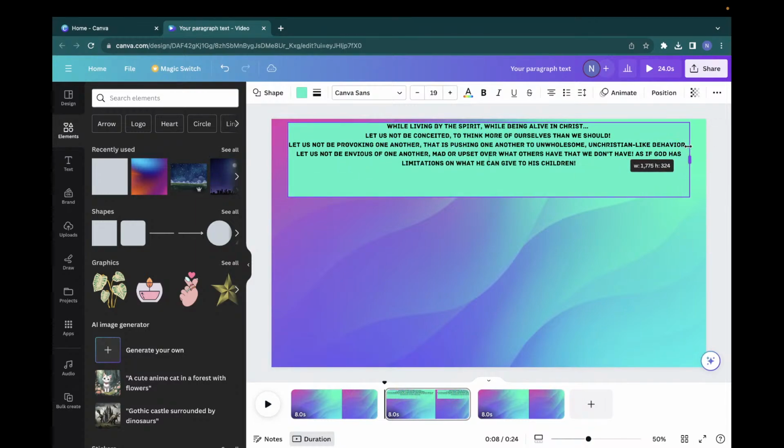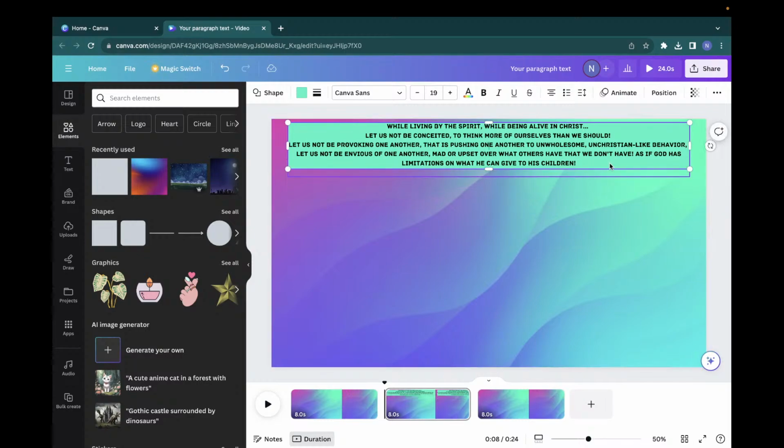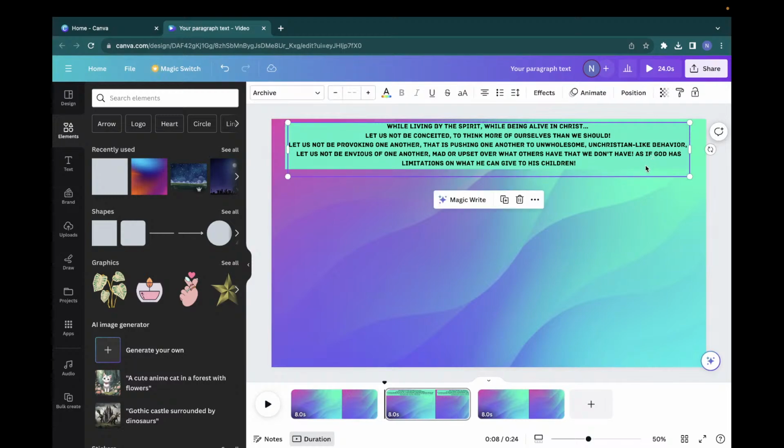I'm going to change the color, of course. We don't need any of those ice cream colors. Please, please, please. I know it's fun to experiment and all of that, but just think about why you're doing this. Think about the purpose of it. It's because you are trying to share some information with your audience and you want them to be able to read the information. Otherwise, it was pretty, but what was the point? Okay, so let's not get too carried away with the colors and all of that.